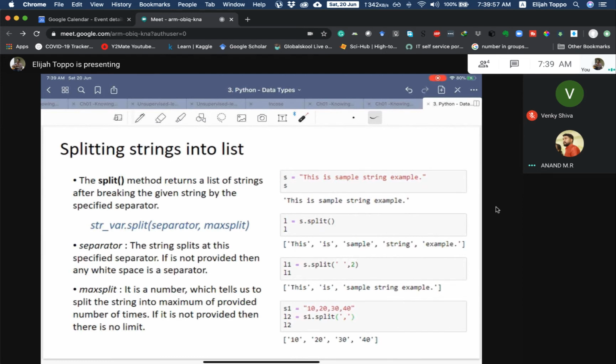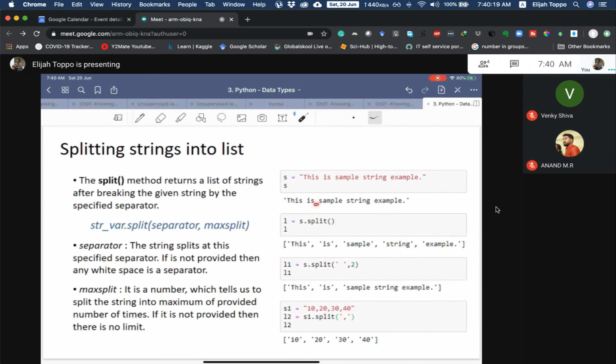Now we can also do something like this. If you pass parameters inside, the first parameter is the separator. The second parameter is how many splits we want, that is, the maximum number of splits it has to do. So if we say specifically that the separator is a spacebar, and we want to split a maximum of 2 times, it finds the first spacebar and splits this into an element.